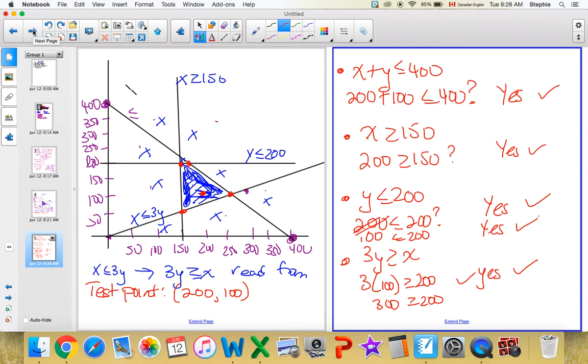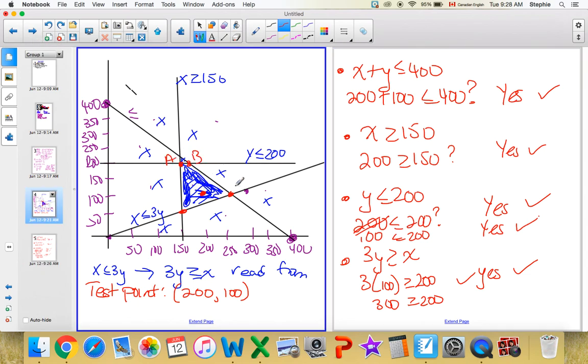Okay, now that you've done the test points and you know for sure this is your good shaded area, you could go ahead and label your coordinates of your intersection points, A, B, C, and D. You can call them any letters you want. And we're going to now figure out what those numbers are. If you could read them off the graph, great, because it's pretty simple. But guaranteed, you're going to have to know how to do the intersection point using substitution, elimination, all of that. So you're going to get your corner points. From the graph, I know for sure what this and this and this are. I'm not too sure what this is. So I'm going to figure out C.